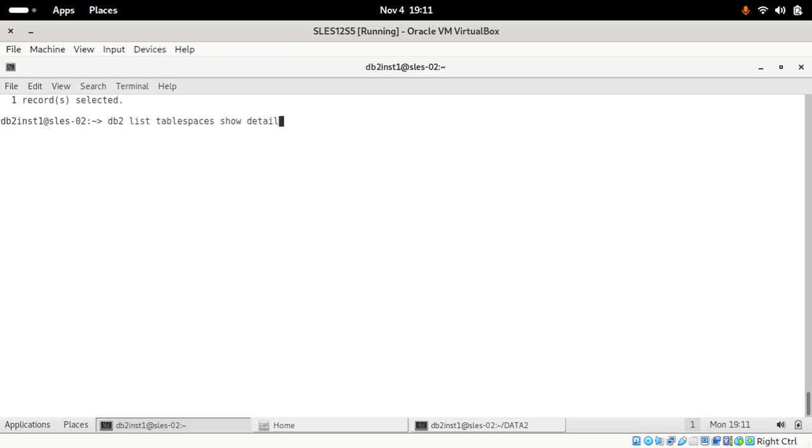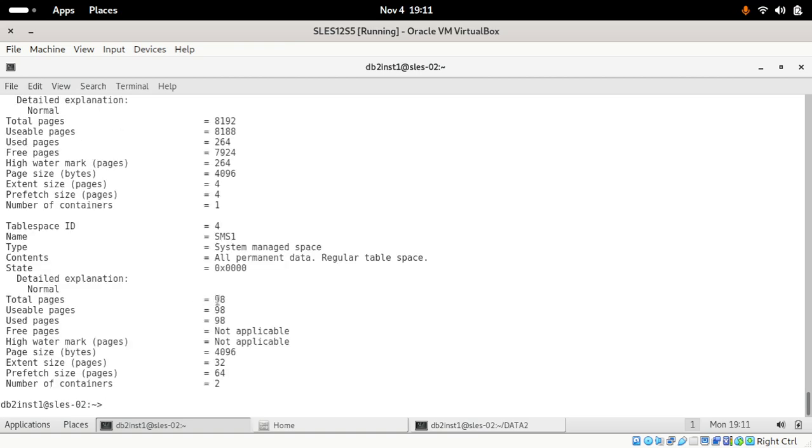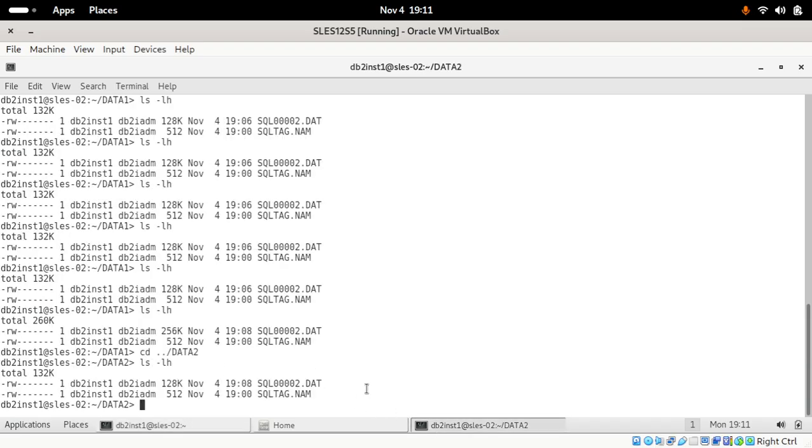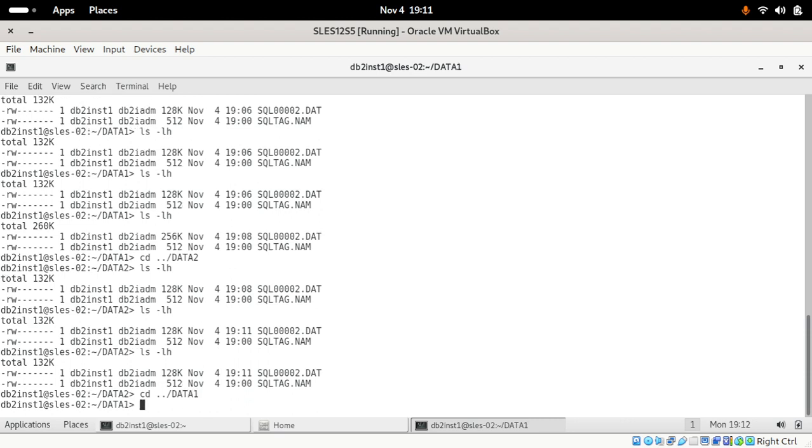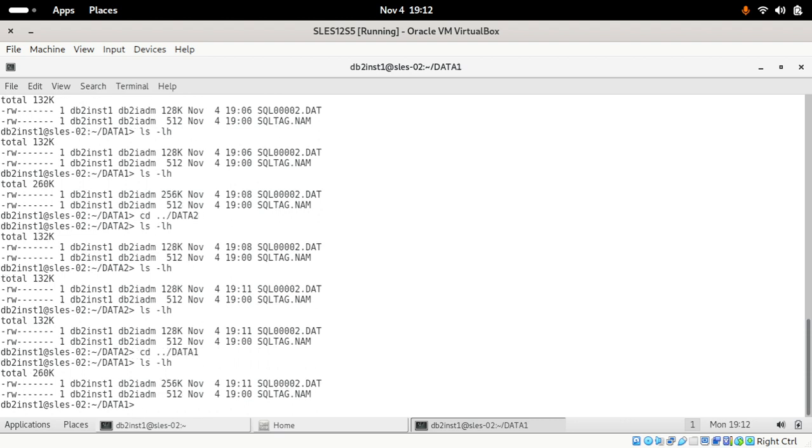So if that is the case, if I do list tablespaces show detail, it's still 98 pages, right? If it is 98 pages, what that means is this file is 128K, and in data 1 it is still 256K.